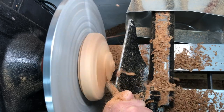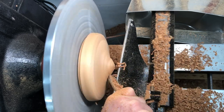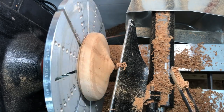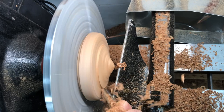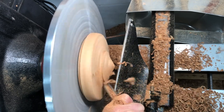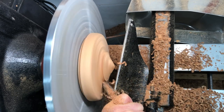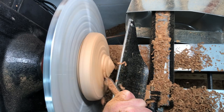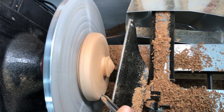My original idea was just to have a single spire point rising from the middle of the lid as a handhold, but at one point as I was removing material my gouge went a little too deep and it changed my design. I actually liked it better — it created more of a recessed hold. I just went a little too deep and created that little recess, and at that point I said, you know what, I'm just going to go with that and make that the design. It turned out way nicer in my opinion.